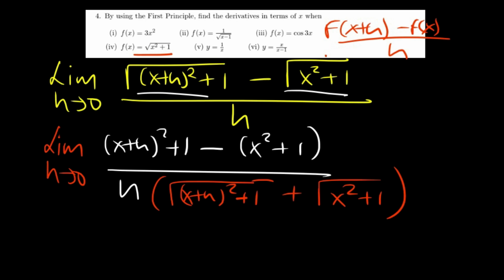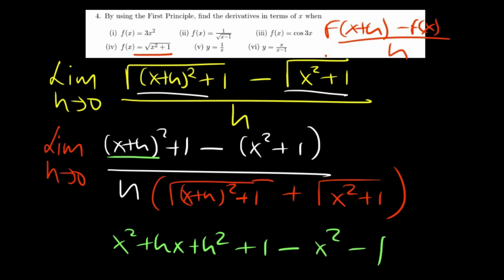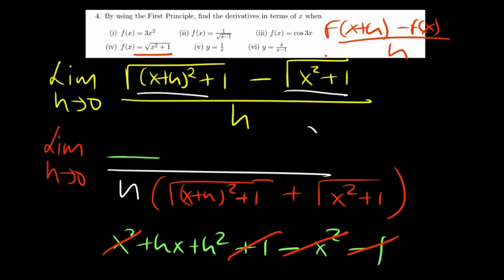Okay, so let's expand that. That's going to be x squared plus 2hx plus h squared plus 1. We'll distribute the negative for the other part to be minus x squared minus 1. Let's identify what's cancelling out. The x squared terms are subtracting. The negative 1 and the positive 1 are also going. What's remaining is 2hx plus h squared. So h squared plus 2hx, we can factor out the h. You factor out the h, you're going to remain with 2x plus h.